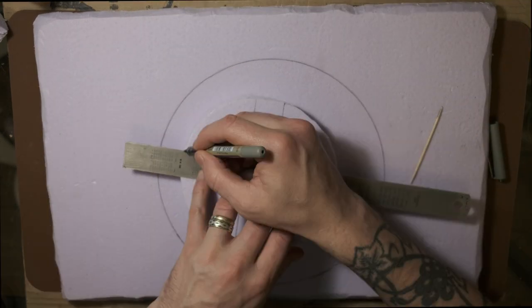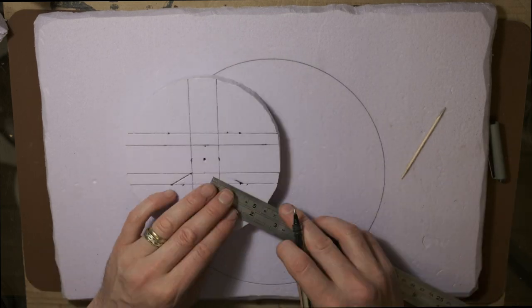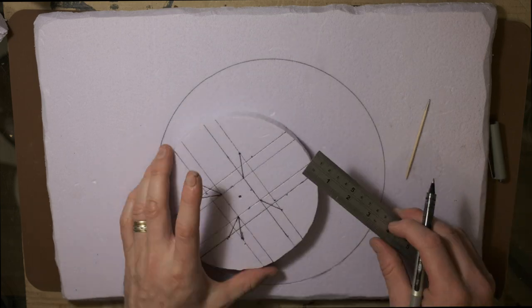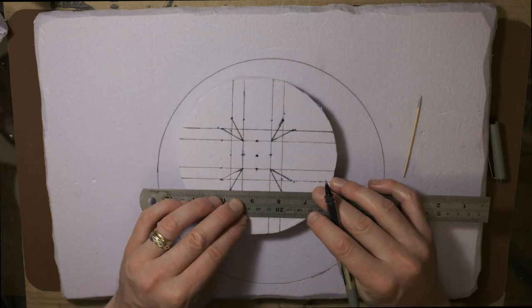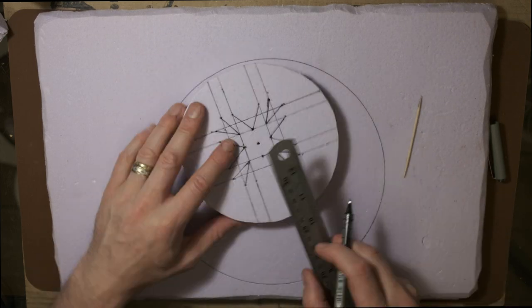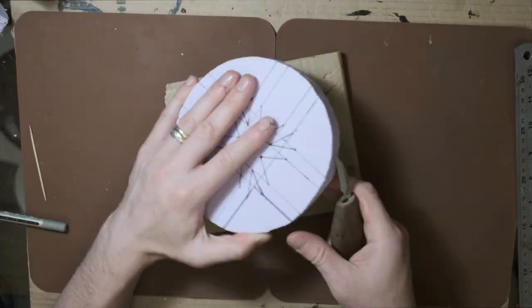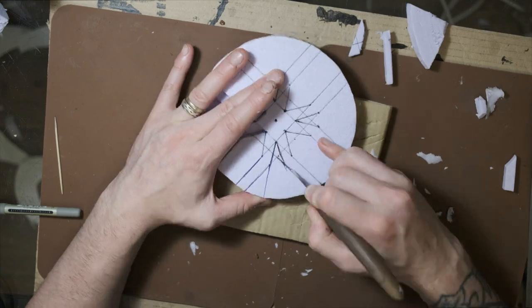So I spent the last couple of days looking at dwarven architecture in films and fantasy art, just to see how I can incorporate this circle into my piece. And it just seems that in dwarven architecture, it's all about symmetry. So even if you have a circle, you can bring those angular lines. They have like hexagons and this kind of thing in repeated patterns also.